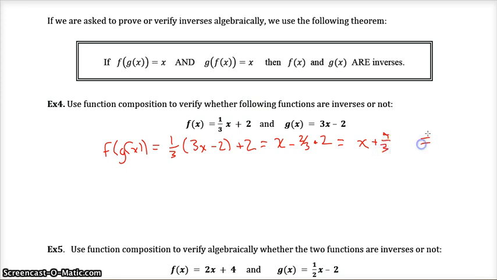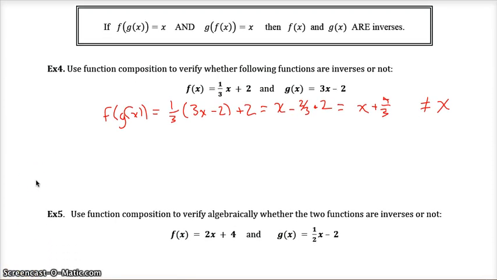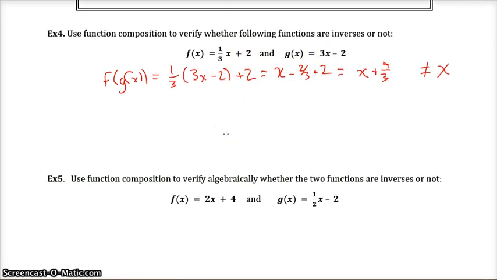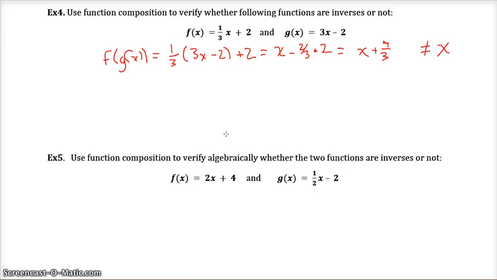That is not x. So if I put something into the g machine, I put that into the f machine, and I don't get where I started, then no, these turn out to be not inverses. It's kind of a mean first example to give you, but that's what turned out. You might think these are inverses. If you're trying to make an inverse out of 1/3 x plus 2, you might go, okay, instead of dividing by 3, I'll multiply by 3. Instead of adding, I'll subtract. It actually doesn't work because the functions don't take you back to x when you compose them.